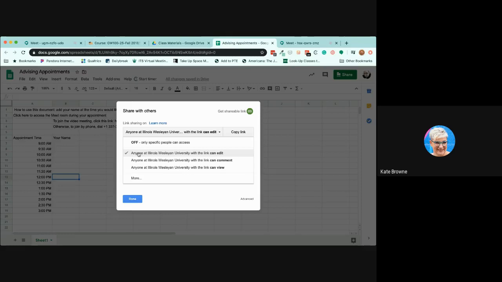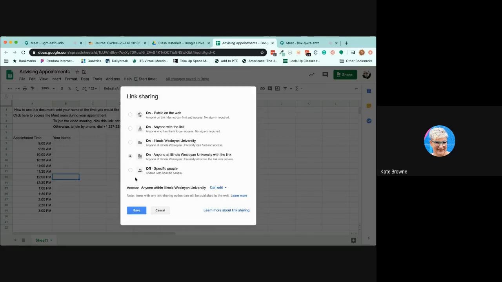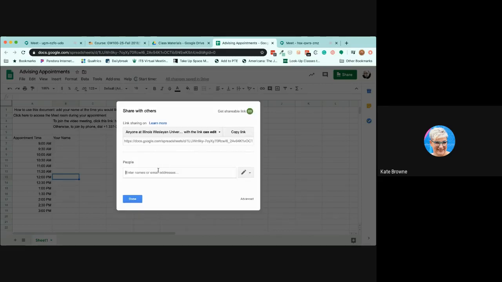It is more broad. The difference between these share settings is that it depends on you're only sending this link out to your students, so it's unlikely that anyone else, faculty, staff, or student, is going to get to it. If you wanted to have more security on that, I would say to share with your students individually, and you can use the search function, the directory function, to look up your students and add them, or if you have a list of their emails, you can copy and paste the email list too, but here again, make sure you're setting it to can edit.